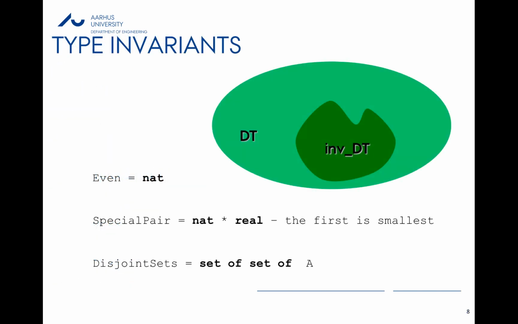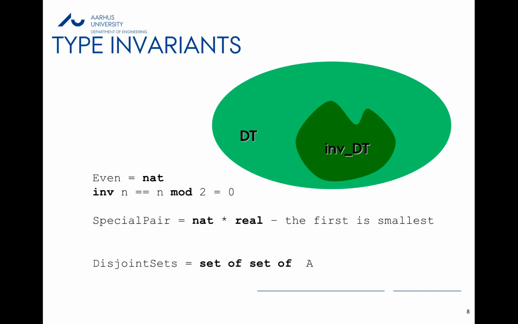If we move on to data invariants, essentially it's a way of taking a type like dt here and restricting it to only the values that satisfy a particular invariant for that dt type. So in case we wanted to represent all the even numbers, we could make an invariant saying that only numbers where n mod 2 is equal to 0 will be considered. The inv is a keyword, and n is representative of the value on the right-hand side of the equal sign of the nat, and the equal sign says the invariant is defined to be.